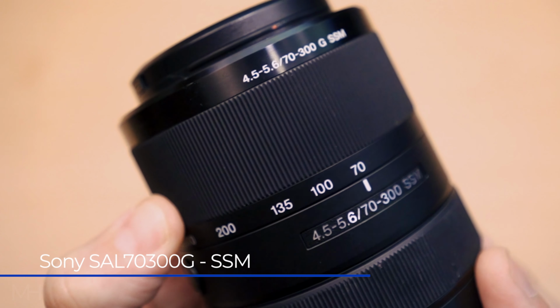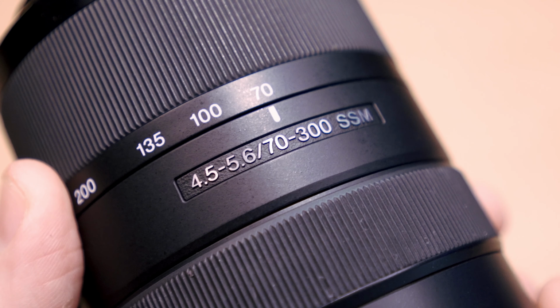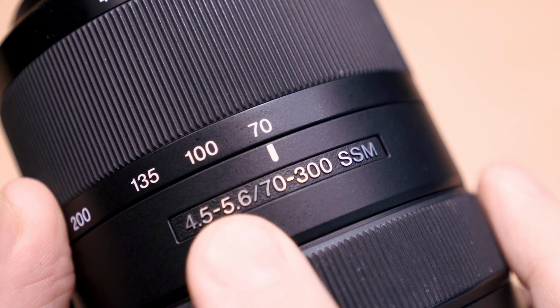Now, specifically, this is the Sony A-mount 70-300 SSM lens that was designed for Sony's older A-mount DSLR cameras, and it has a variable aperture of 4.5 to 5.6. And honestly, I've never used those older A-mount cameras, and as of a few weeks ago, mid-April 2021, I think, they announced that they're discontinuing those camera models. But the glass and the operation of the A-mount lenses are still great.